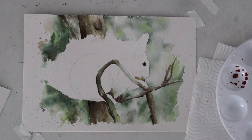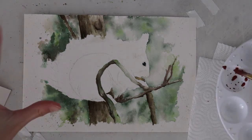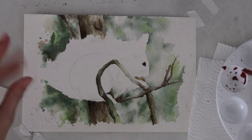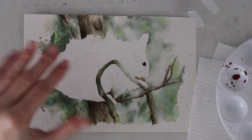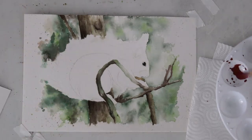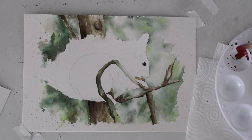It takes forever. So anyways, the background turned out, actually I really like how the background turned out. It did turn out washy and not very focused, and there's not too much detail. It's not too vibrant, which is fine. I want the squirrel to be the most vibrant part, but if I see that I need to add anything to the background afterwards, I will. We're just gonna see how the squirrel turns out first.